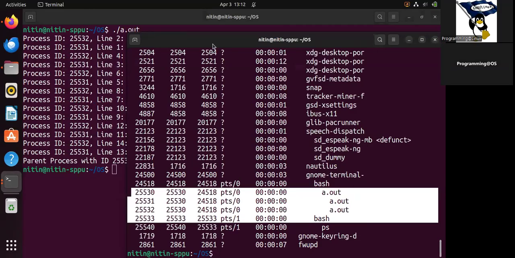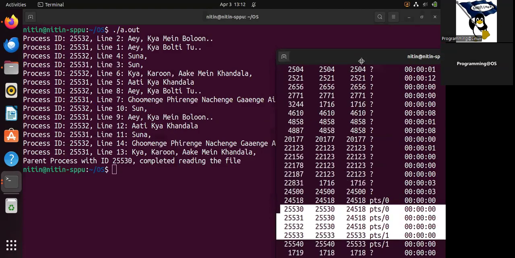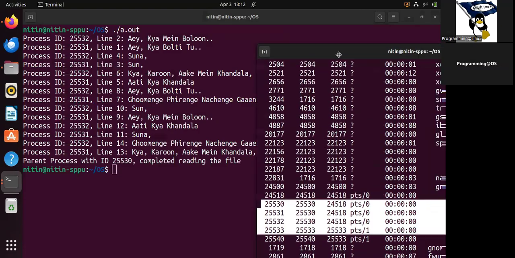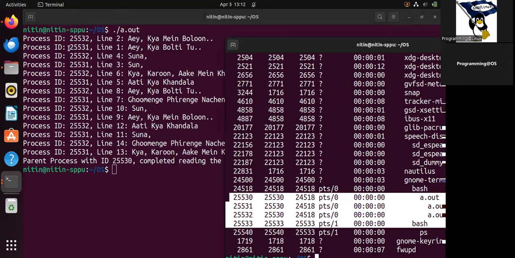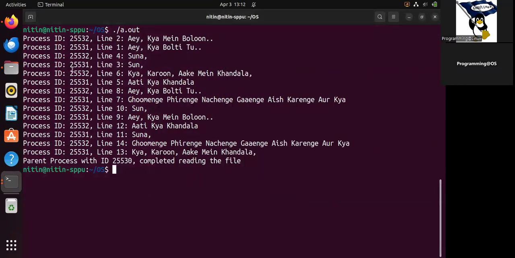Now let us check whether this is reading properly, like 31 should be reading odd lines. 31 printed an odd line, again, then 7, then 9, then 11, then 13. Yes, but let us open the file.